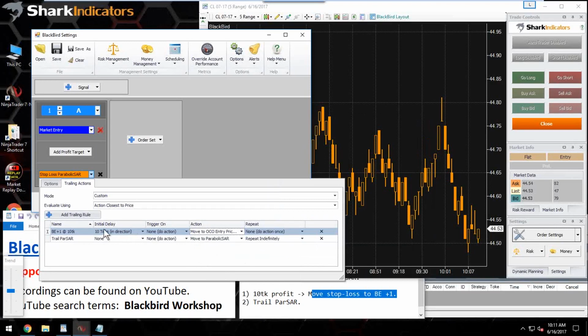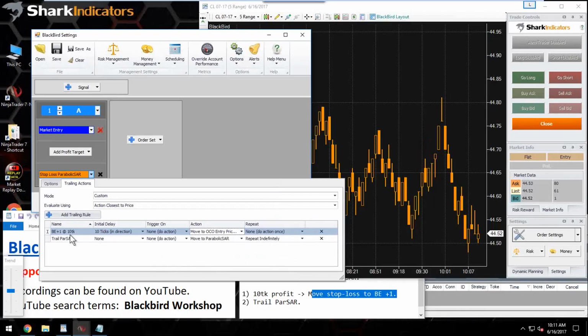You just have to set your initial delay, which is how many ticks of profit you are waiting for before you move to break even. And then you just move the stop loss to the entry price, plus whatever offset you want from that break even. And there's no repeat, because break evens can only occur once.